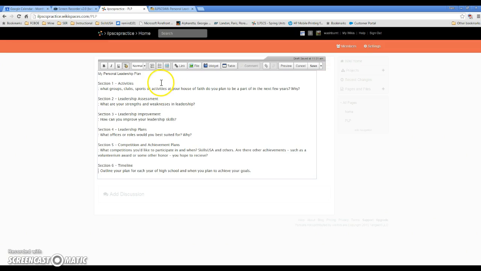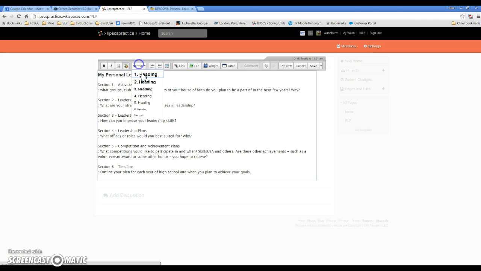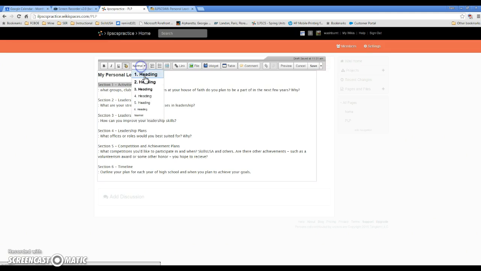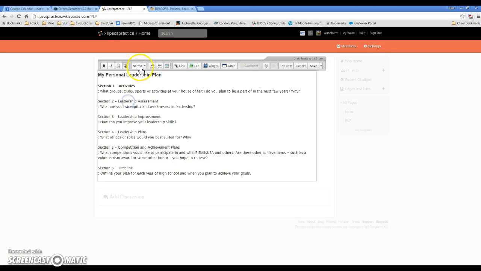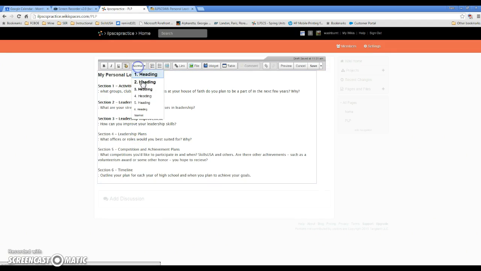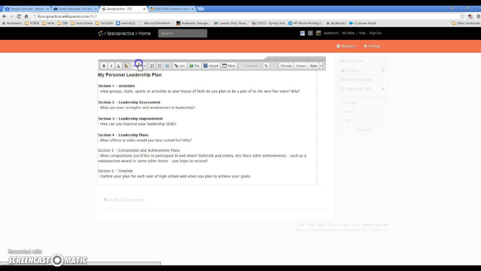Now that you got that kind of looking like that, what you can do is you can make this the heading. You can make these the secondary headers, or you can make them the first headers. Well, that looks fine either way. So, oops, hold on, take it to normal. Whenever you mess up, take it to normal, and then take it back to what you were doing. And you don't have to click on everything. You just click on the line. It makes that whole line the header. I'll show you in a minute while we're going through this.